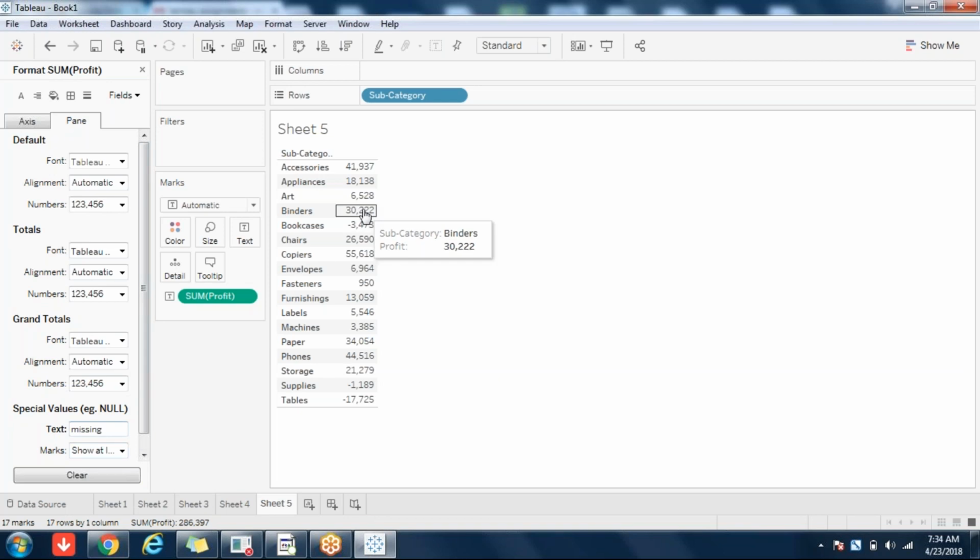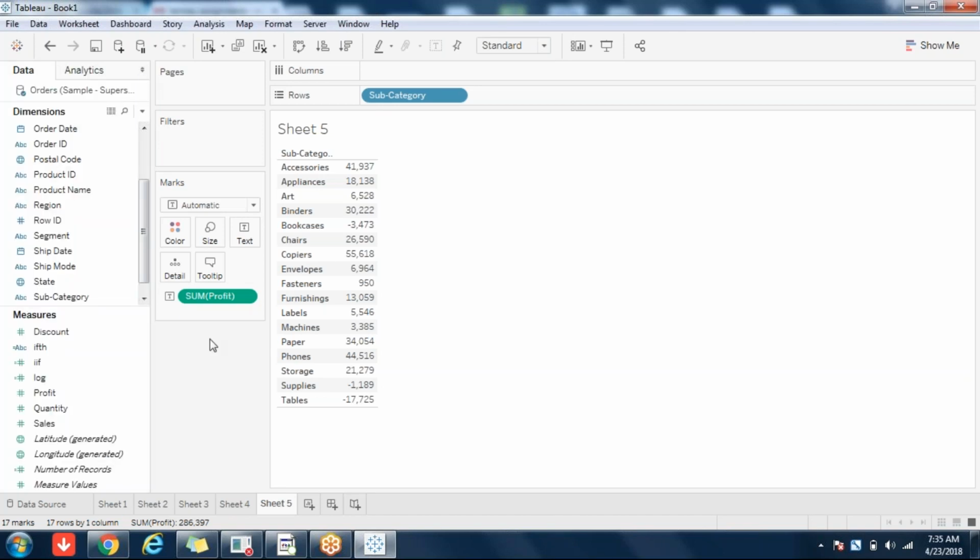So if there is a null value, if any value is not shown, in that case, it will show missing or no data, not available. Whatever you want. Generally people will be writing NA. That's pretty obvious. So it will write like that. NA, so that's how it is. So like this, you can see the data here. Now, that is NA like that. Okay, good. So remember that. Don't forget. Very useful option. So that is IFNULL.